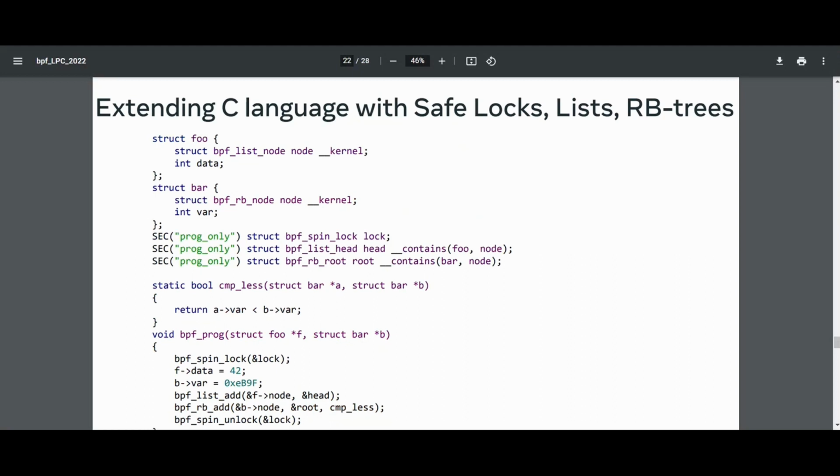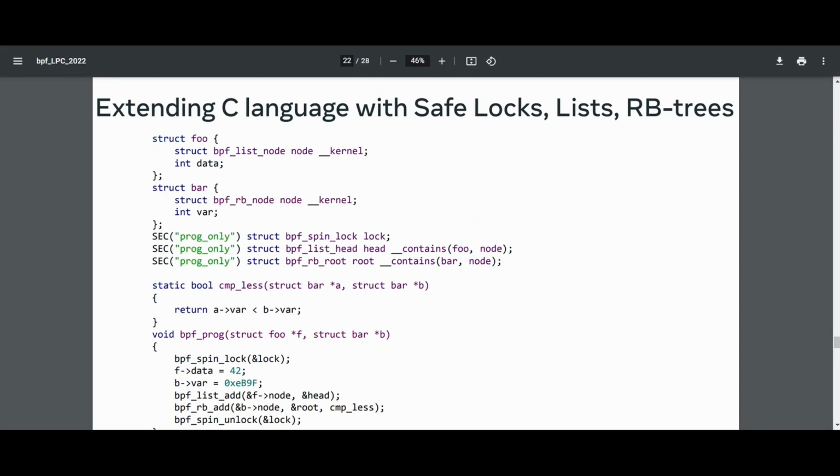And this is also part of the previous set that I'm sending. This allows you to prove statically whether the locking invariants for lists, RB trees, and possibly even other more complicated cases are held. Suppose you have a global list and a lock that protects it, and this contains is telling the verifier what kind of struct this will contain.